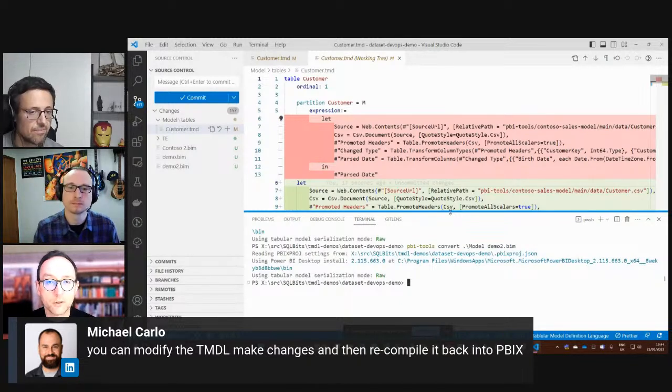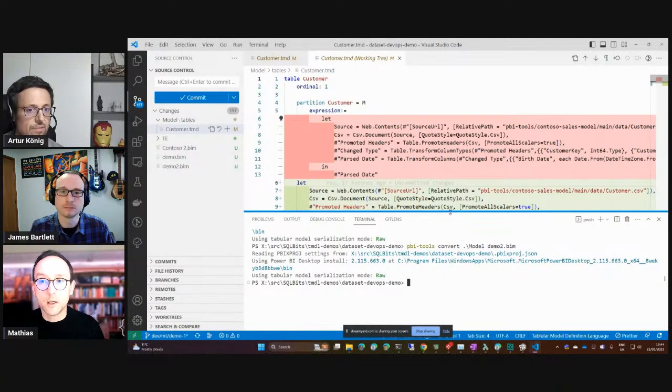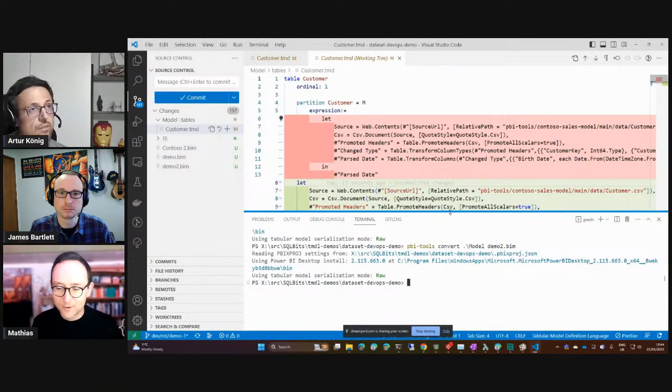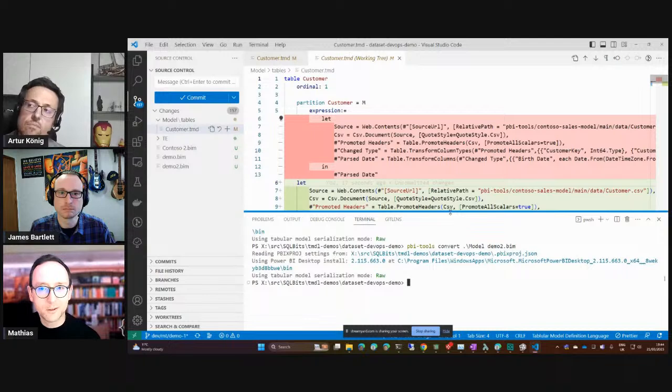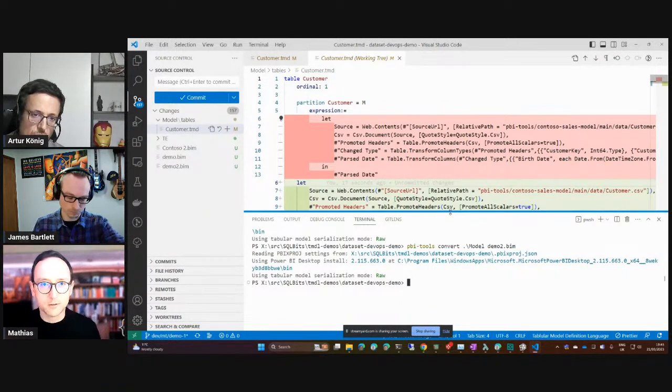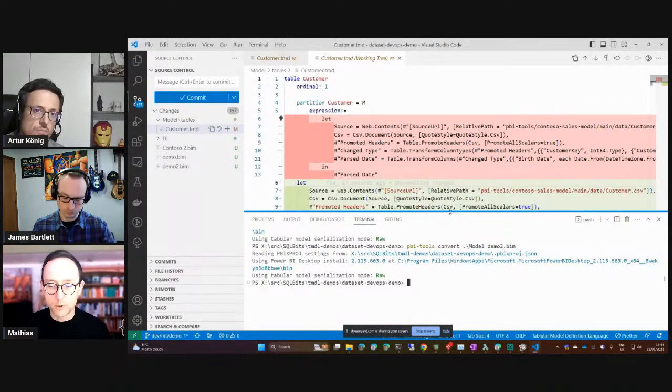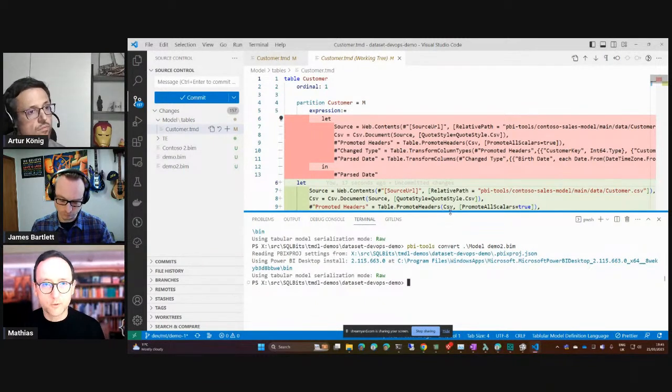And yes, if you are asking about bringing that back into PBIX, maybe that was the question, then the answer would have to be no, I'm afraid. Bringing offline changes into a PBIX file is still not supported. That's not in scope.